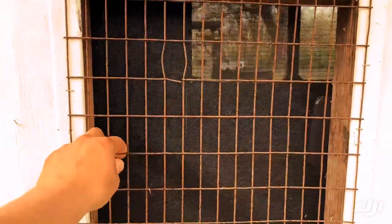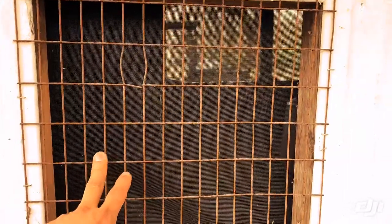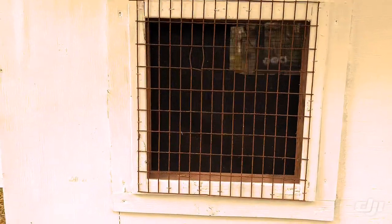I found this piece first, and so I went ahead and put it on. It's the same type of wire, but this one didn't have any coating on it. It's just rusted old metal, but I knew it would do the trick for now, so I went ahead and put that on. But eventually I've got more of the coated stuff, so I'm going to swap it over and put a coated piece right here.